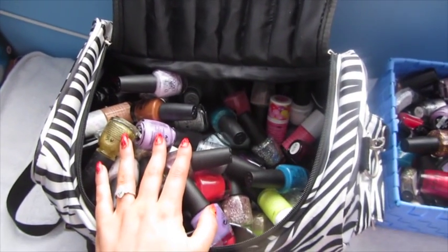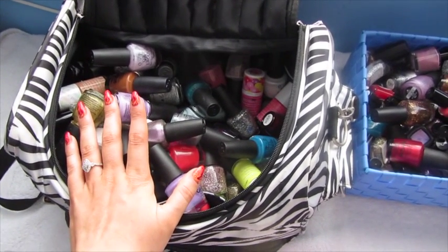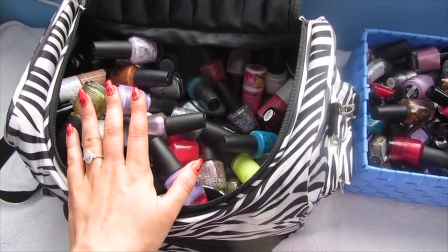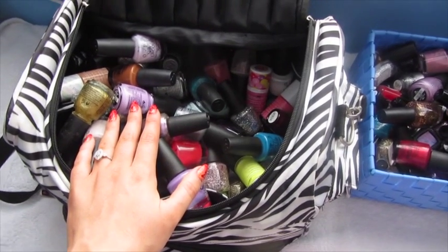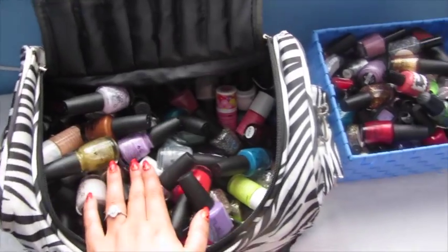Obviously one day I'd love to just be in the nail salon, so I could just keep all of my stuff there and maybe have another set of stuff for home, but at the moment it's just not possible. But that's that bit.